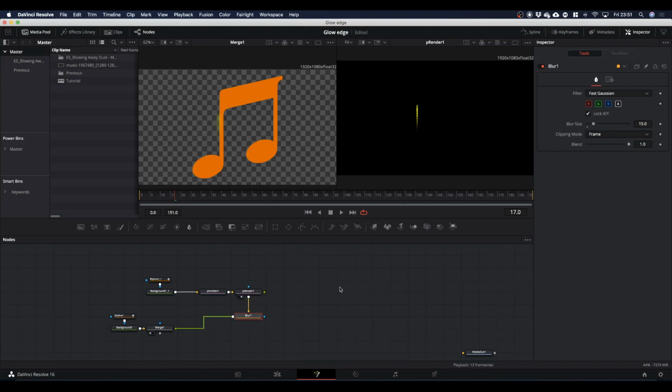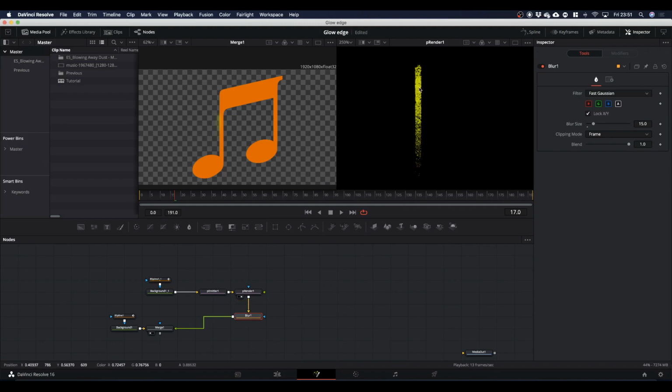I will cotton on eventually. So as you can see, the particles here. What I'm doing is adjusting the blur, but you can't see it until now. So now we need to bring the blur down so that you've got some detail but not too much.